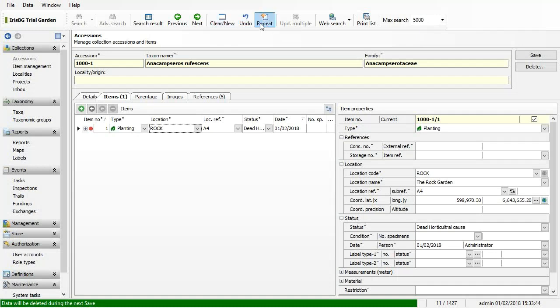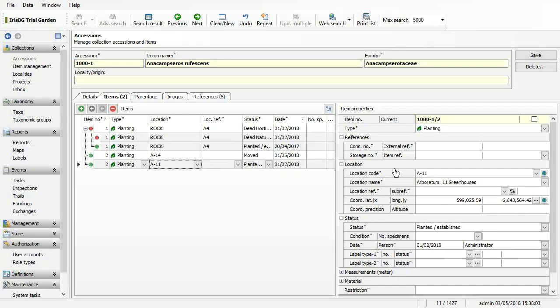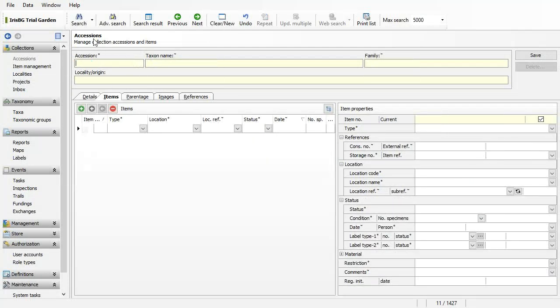If I now think, oh no, then I can click undo. Undo in Iris will basically bring it back to where you were before the last save. If you notice the green line at the bottom, it says the data is deleted at the next save, so you know that it's still there. Now it got a bit confused, so I'm not sure what that was all about. So what I'm going to do instead is clear it and bring it up again.